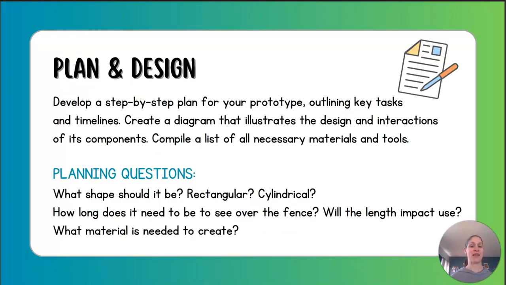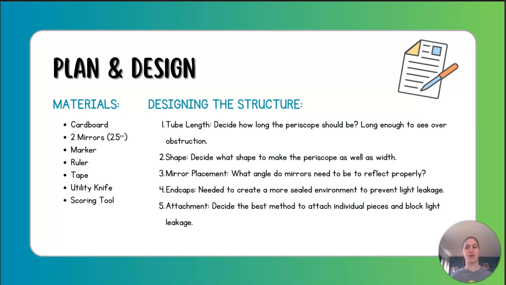The next step is to plan and design. While I started my planning, I asked a lot of questions. What shape should my periscope be? Would it work better if it was rectangular or cylindrical? How long does the periscope need to be to see over the fence? Will the length impact the use? Can it be too long? Can it be too short? And then what material I needed to create. This is my plan for my periscope.